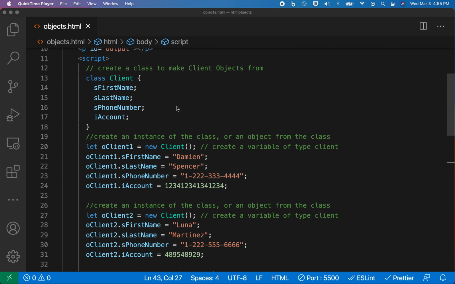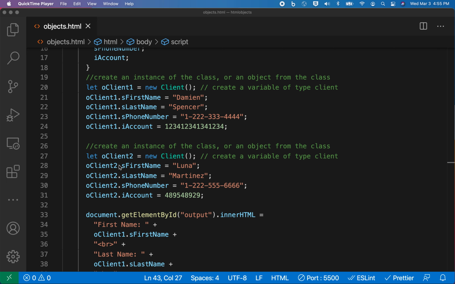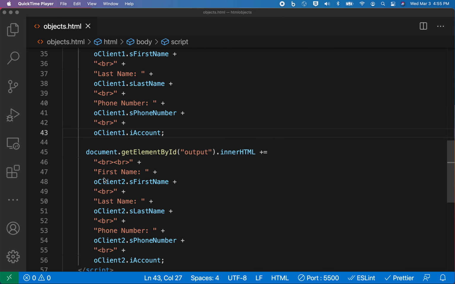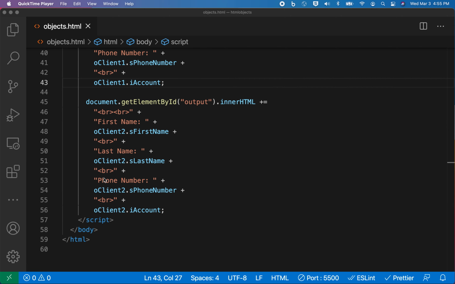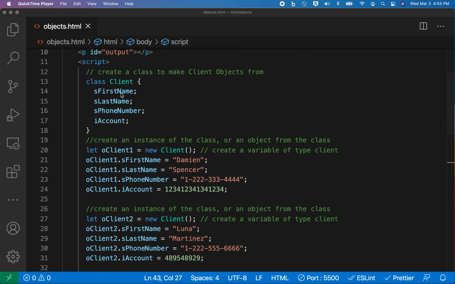to create in JavaScript a class, create two instances of that class, and then display that information on an HTML page. Now, one of the things that's interesting about JavaScript is that even though you have a predefined vision for what you want your class to hold, you could dynamically just add some additional attributes to it. So, for example, let's go over here to this second person and let's add in an attribute that was not predefined up above. We'll say favorite hair salon.